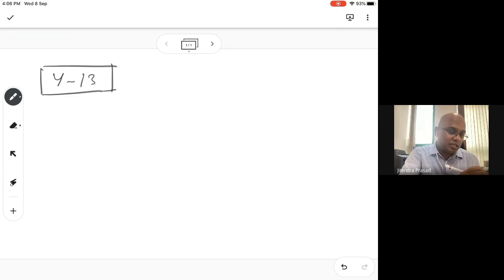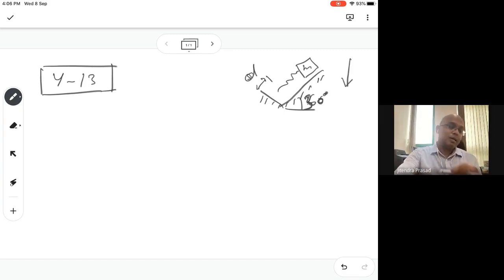So the problem was, if you remember, there is an inclined plane like this one. There is a mass m here. There is a spring goes like this one, and the distance between the end of the spring and the wall is d. Okay, and this is 30 degree, and so on the gravity. You can solve it two ways, and one way I explained last week.